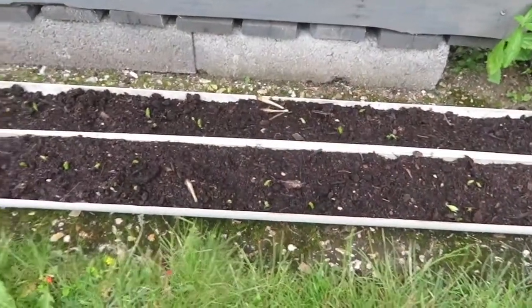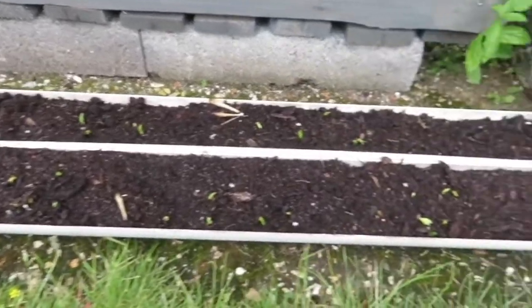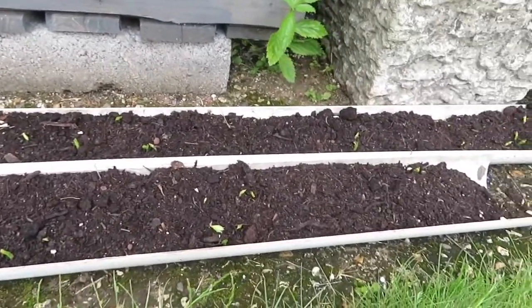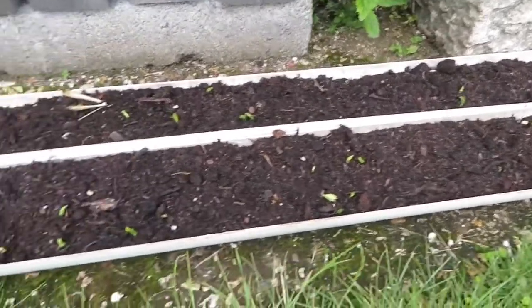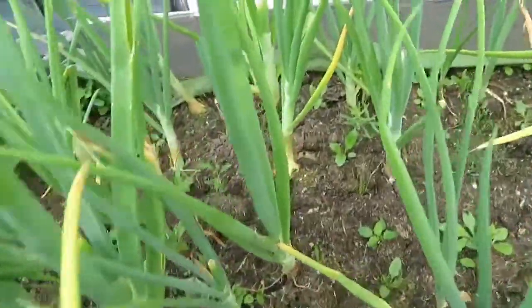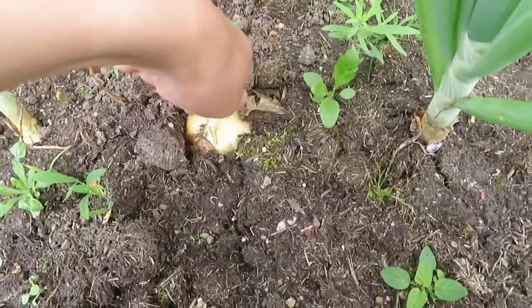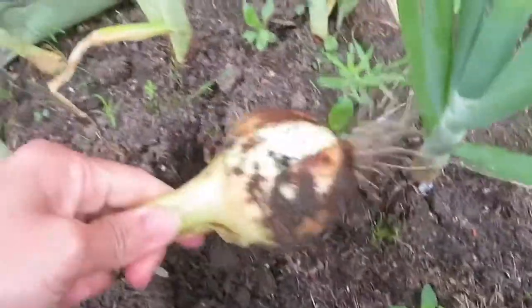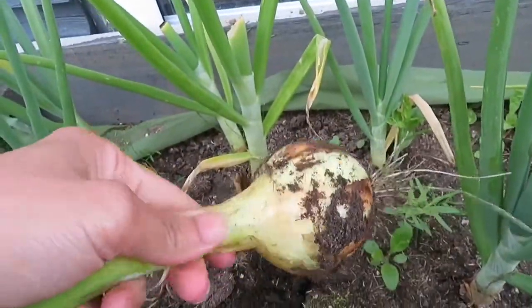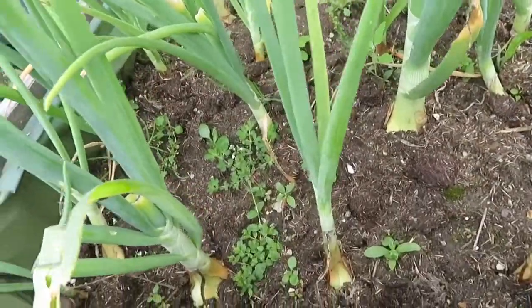And also, guys, I've started sowing a new batch of peas. So when the other ones finish producing peas, then this one is ready to go in the soil. I might also get some onion for a salad tonight. Just a couple. Just enough. Well, probably one. One should be enough for one salad. So yeah, I'm gonna leave the rest there to mature even more.